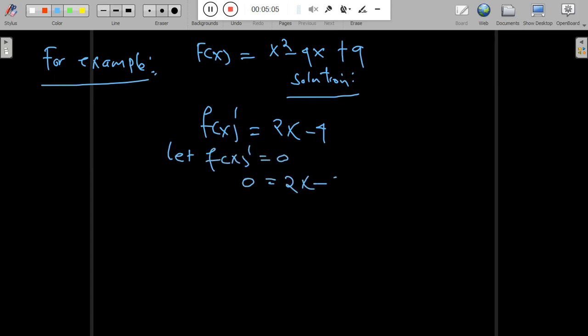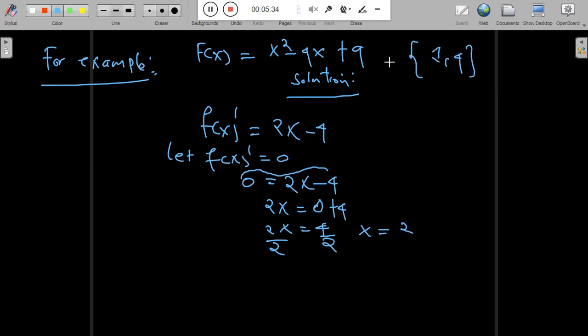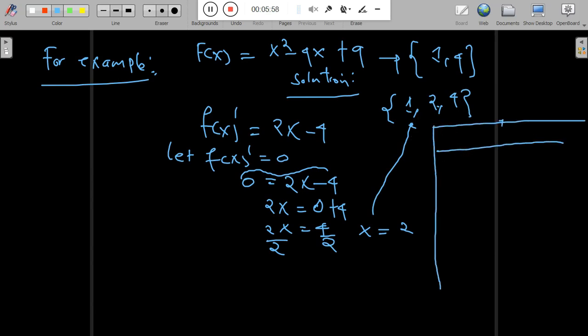You apply the first order derivative, which equals 2x minus 4. Then you let the first order derivative be equal to 0, so 0 equals 2x minus 4. You solve for x by dividing both sides by 2, so x equals 2. Remember, from the question we are provided with an interval of 1 up to 4, so the interval will include the x value we have solved, x equals 2. So we have the x values 1, 2, and 4.